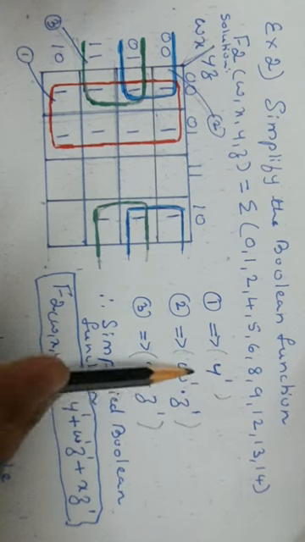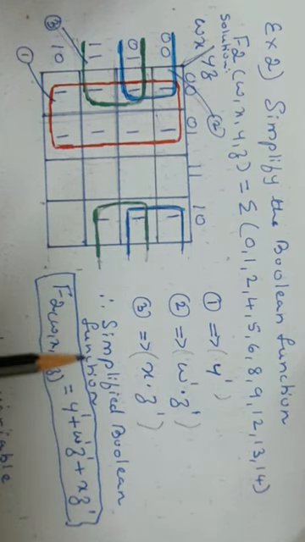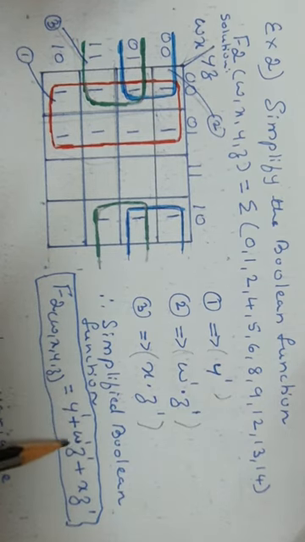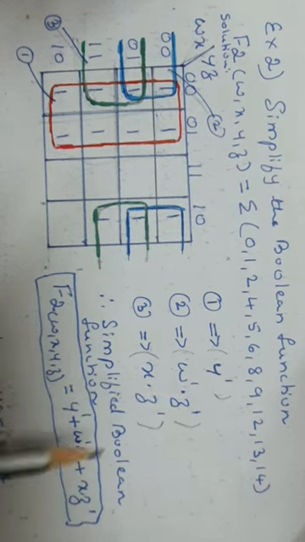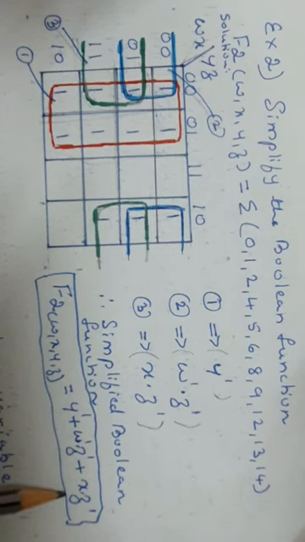Okay. So all the groups we have considered, and what is common row wise and column wise in each group, we have written here. And these form the final expression. Hence, the simplified Boolean function is f2 of wxyz equal to y dash or w dash z dash or x z dash. Whether we write an AND operator here or not, it is there. Instead of reading w dash and z dash, we read w dash z dash. It is a product. This is another product. Here the third one, sum of products. Okay. So the final expression is f2 of wxyz equal to y dash or w dash and z dash or x and z dash.